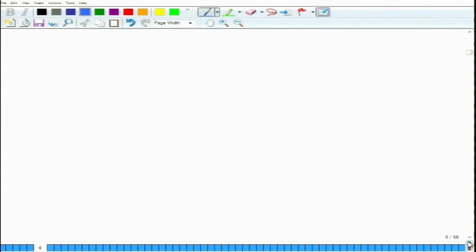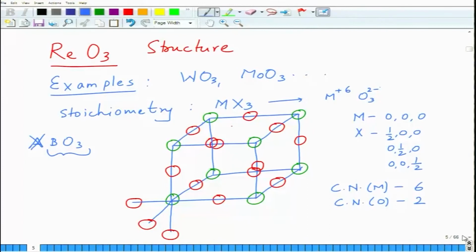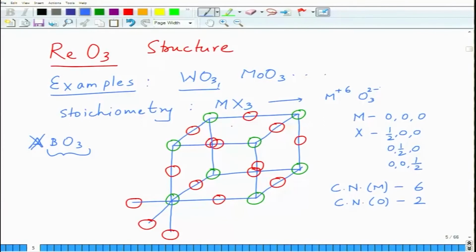These are all important materials, because you can see the structure is very open now, right. There is a big void at the center of the unit cell, and this big void allows these materials to carry defects, and they provide good defect migration, and they can also consist of impurities. For example, tungsten oxide is used as a sensor and as an electrochromic material, which changes its color when an electric field is applied. Similarly, moly oxide is used for a lot of electronic applications. So, the open structure of this material helps in achieving those attributes.